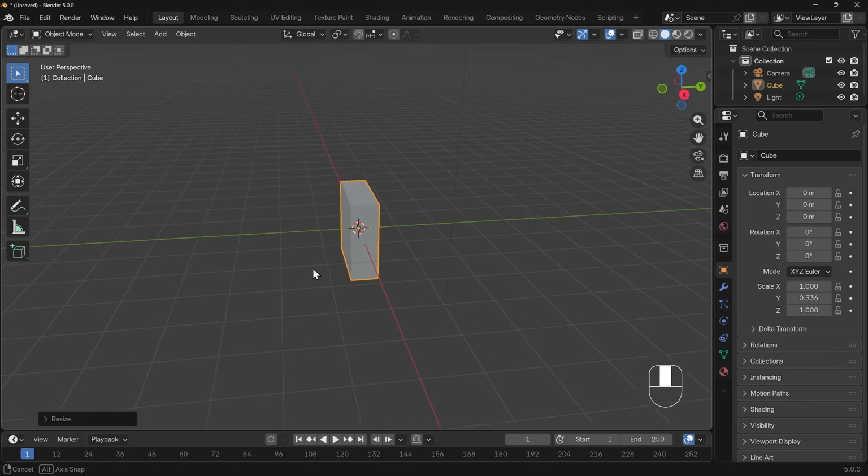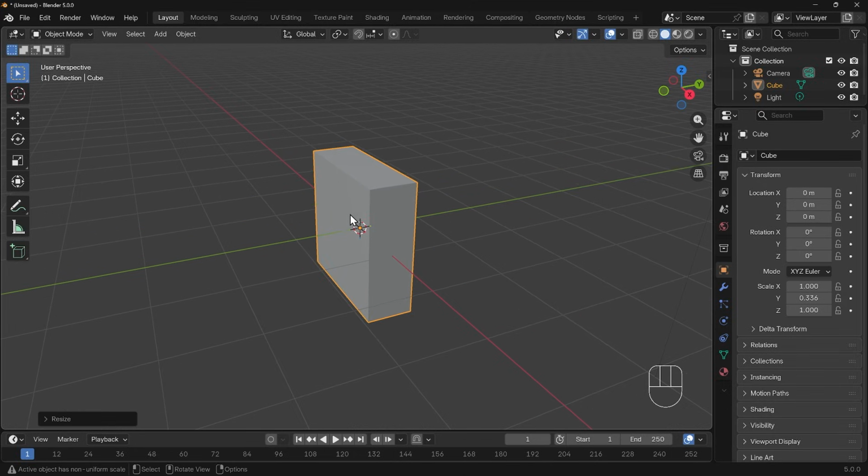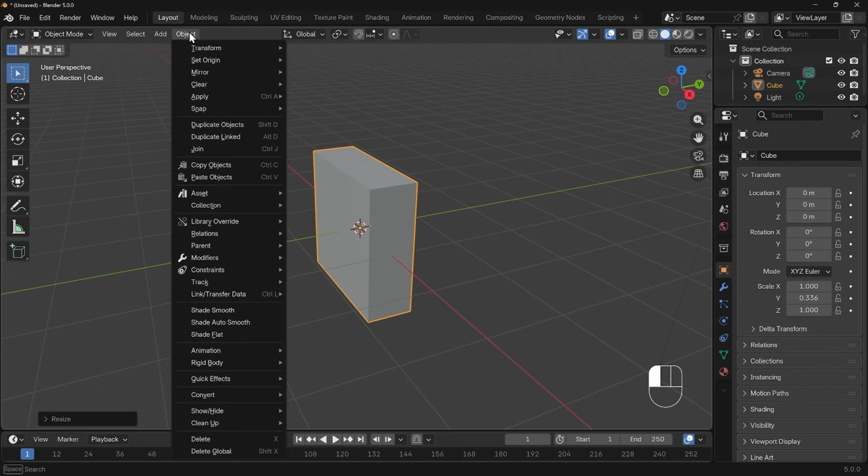Okay, so I've created the torso like this, and what I'm going to do is model the head just in front of it here, as if the old man's got a hunchback. Now I could just add a new cube and then bring it out to the front, but I want to show you a new tool, which is duplicate. You can find this under the object menu, and there is duplicate objects, and the shortcut for this is Shift D. I'll talk about duplicate linked later on, but Shift D is the shortcut for this.